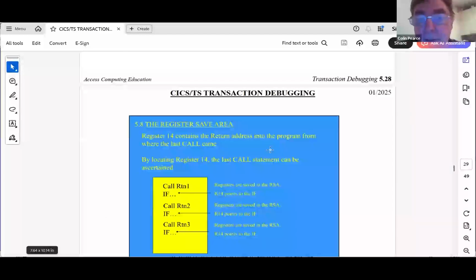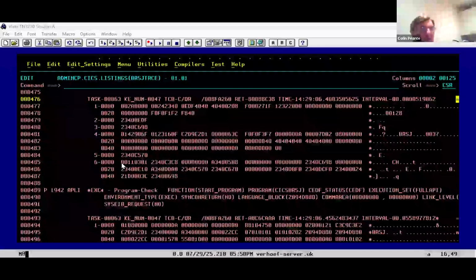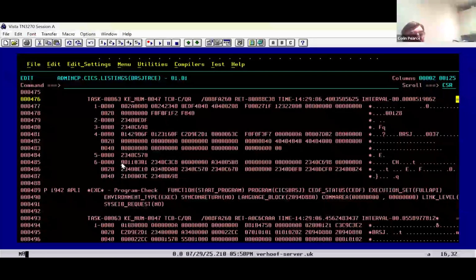And so just to finish up, okay, let me just come back into my notes. Okay, let's come back into here, share the screen to finish up. All right, so when I find my save area, and like I say, if you look at CEE message, I do that in my transaction debugging, but I won't do it here because time will not allow.